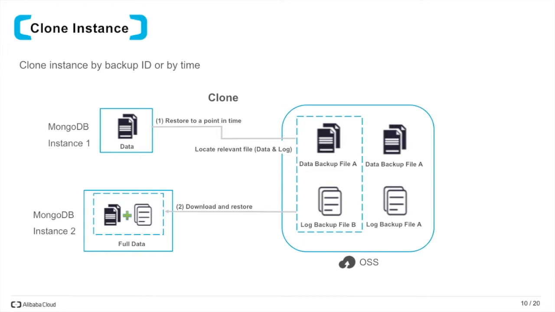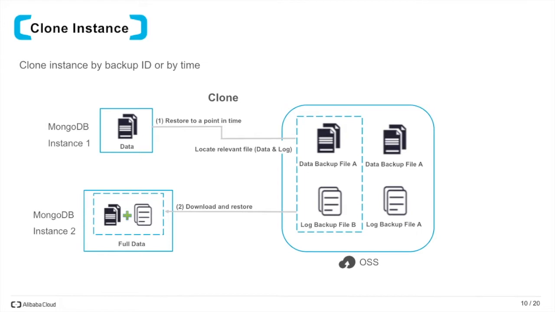Of course, RDS supports recovering data to your original instance, but I don't suggest that. RDS has a function called clone instance, where you can recover a database to a new instance just like the original one. You can set a recovery by time or by backup ID. The RDS manager system finds the relevant files, including data files and log files, corresponding to your recovery time. It selects the latest full backup and incremental backup and then restores and performs database recovery.